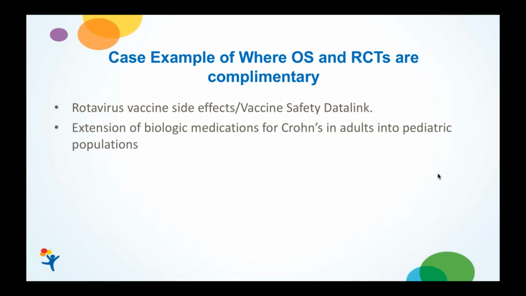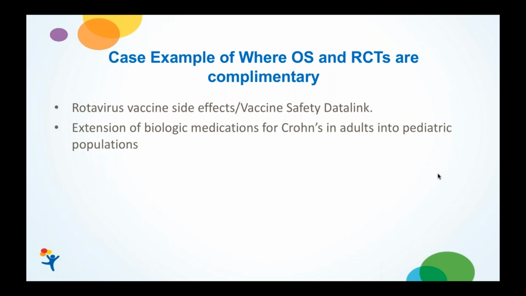Okay, so I thought we could spend just a couple minutes. Let's see what time we're at here. Okay, we've only got about 10 minutes left. So let's spend a couple minutes trying to think of some case examples where observational studies and RCTs maybe are complementary. The one that I thought of most likely was rotavirus vaccines.